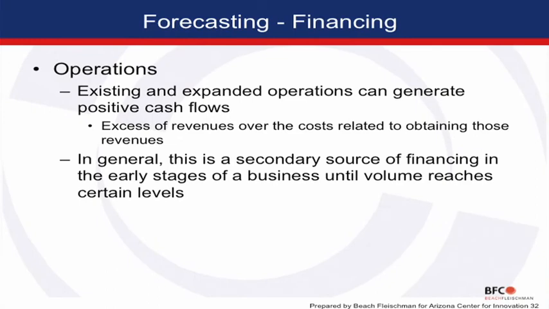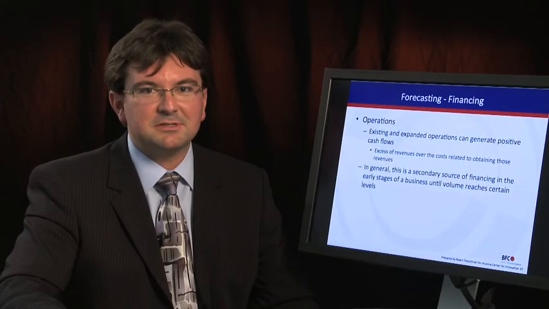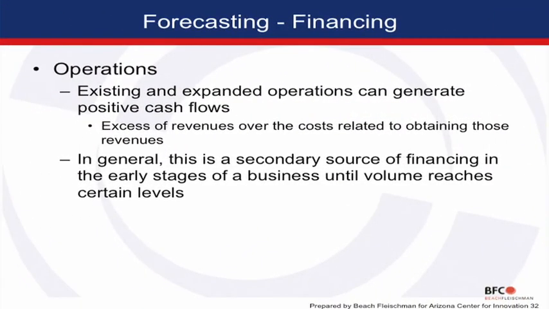Next way that we can raise money is through the actual operations of a company. Like I said, this can be a little difficult because at the first part of your business, especially before you have a product, you're not really able to sell much of anything. And really relying on your existing operations to generate financing to fund those operations isn't necessarily the greatest idea. So it's typically a secondary source of financing.